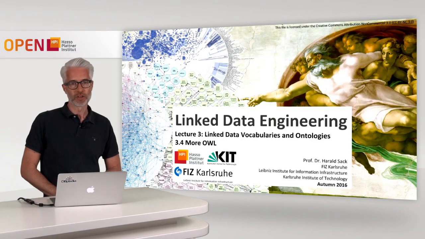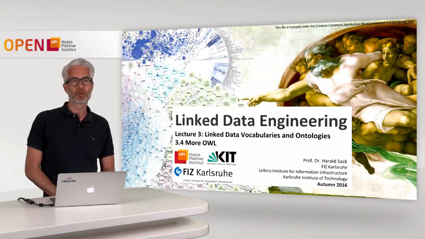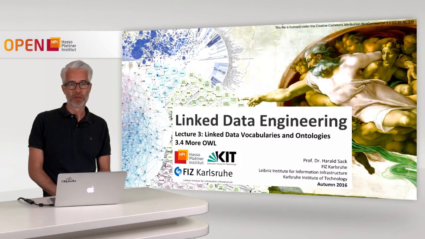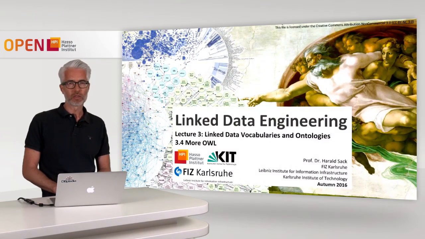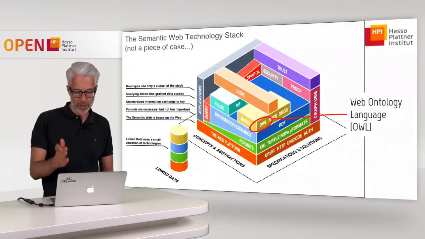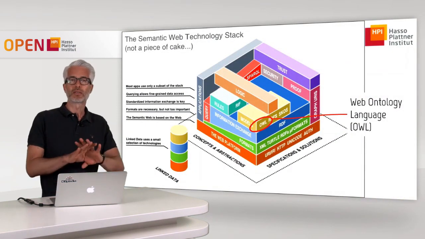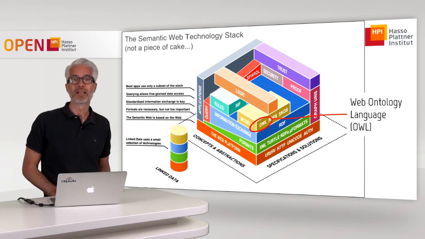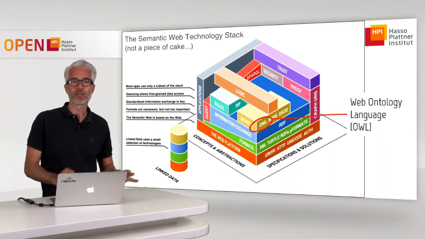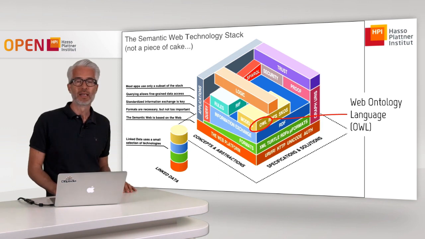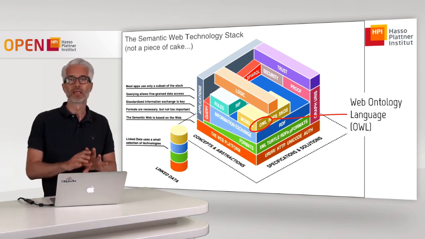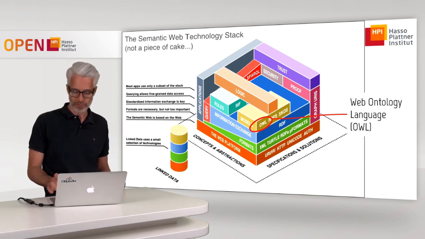This is Linked Data Engineering, lecture number 3, Linked Data Vocabularies and Ontologies. In this part of the lecture, we will learn a little bit more about the web ontology language OWL. As we have already stated, we are right now in the semantic web technology layer cake in the modeling layer, where also RDFS and other modeling languages are located. So now it's the web ontology language.